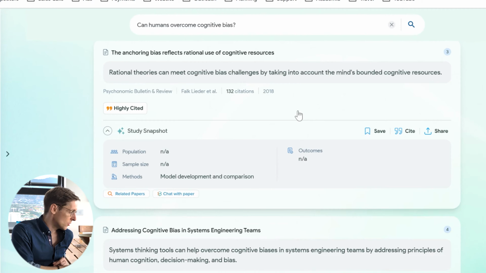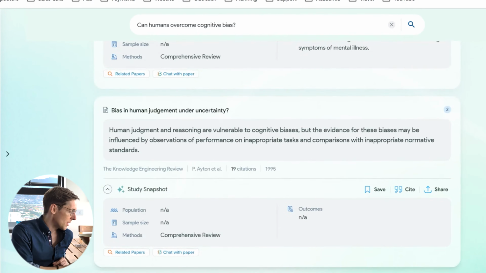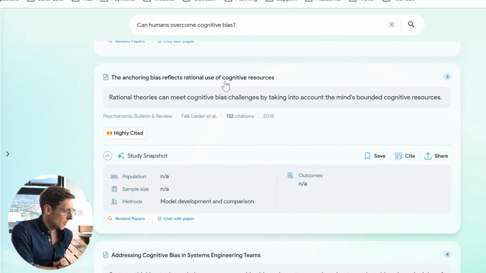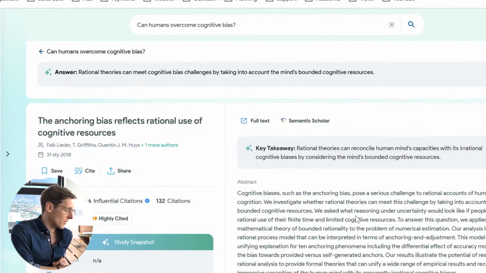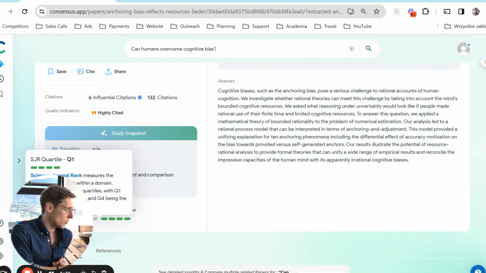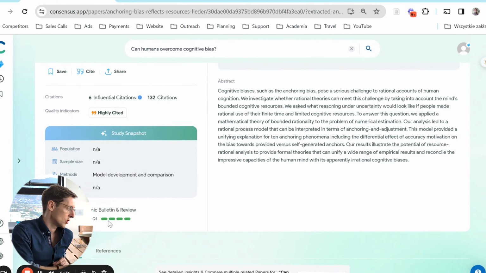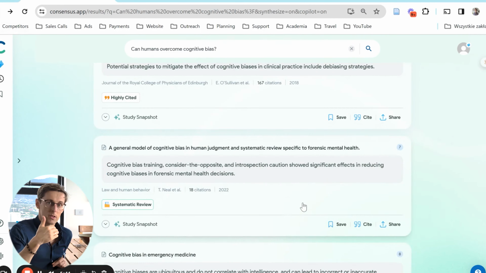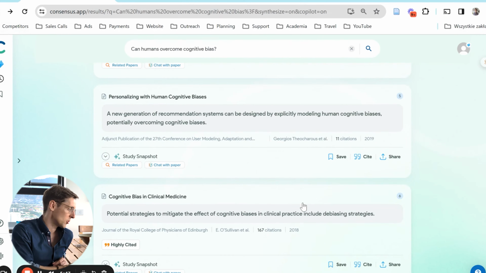So what you can then do, of course, is to click on that paper and save it to your library. But another really good feature worth pointing out is this ranking. It tells you straight away which journal it was published in and what the ranking of that journal is. I think this is really good because it allows you to quickly identify the papers that you should be reading and the papers that you should not be reading based on the snapshots here.